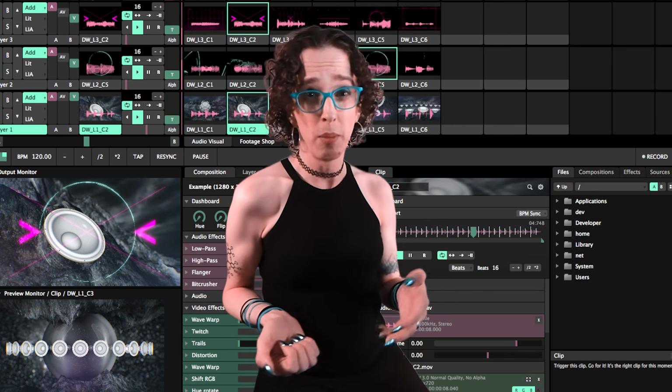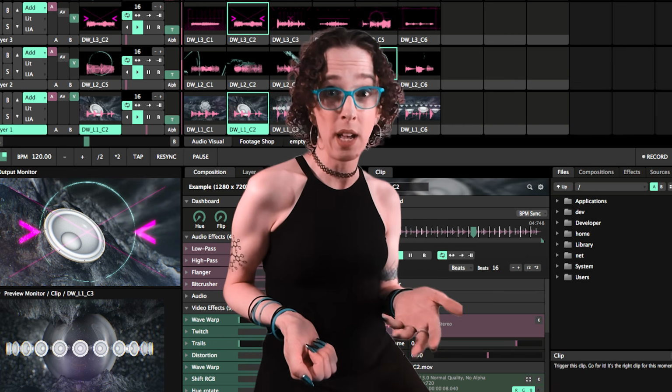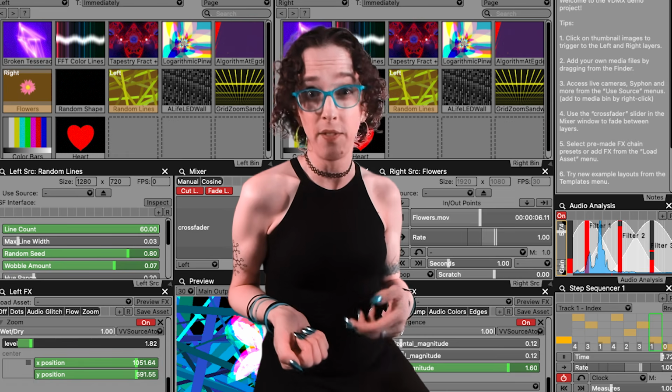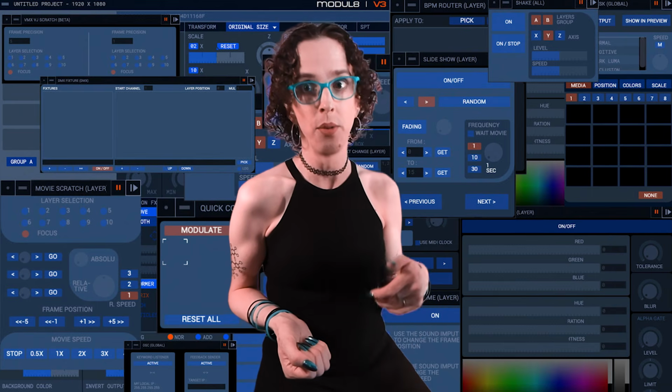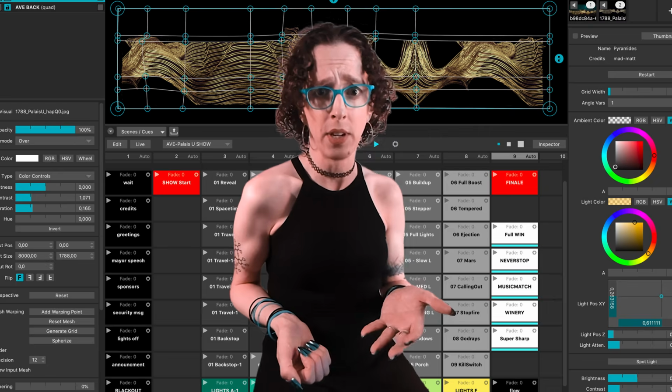But what if you want to just use a little bit of TouchDesigner in a VJ set without using it for literally every pixel that you're displaying? The answer to that is to combine it with other VJ software. In this video, I'm going to be using Resolume, but this applies in basically the same way to any other app like VDMX or Modulate or MadMapper or potentially even OBS.